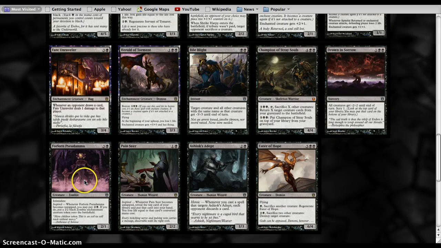Forlorn Sudama, of its cycle, I think it's the worst. It's a very fragile card for a lot of mana, and the Intimidate is nice and all, but it's just pretty meh. And the zombies, you need to do a lot of work for the zombies. It's not giving you flyers. I think it's pretty awful.